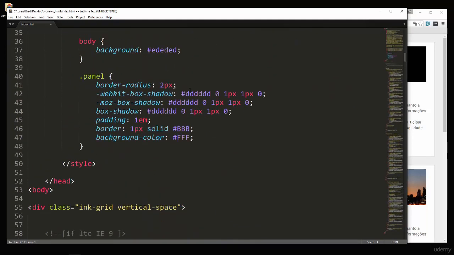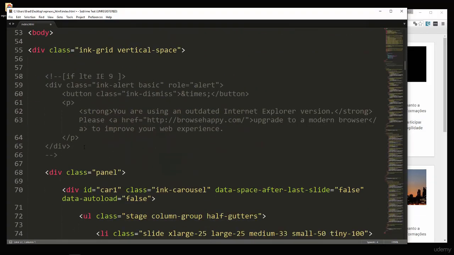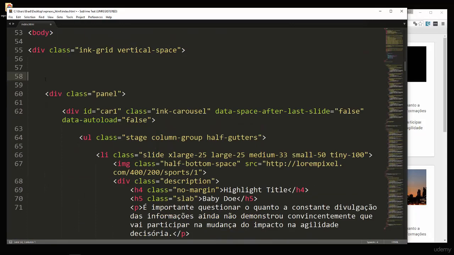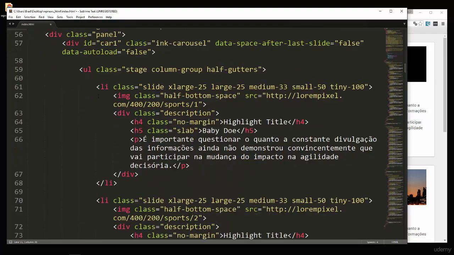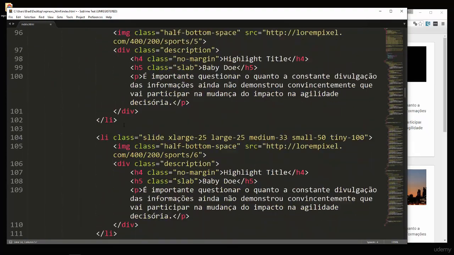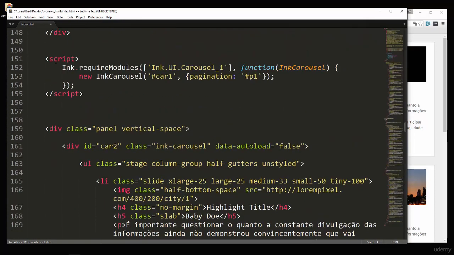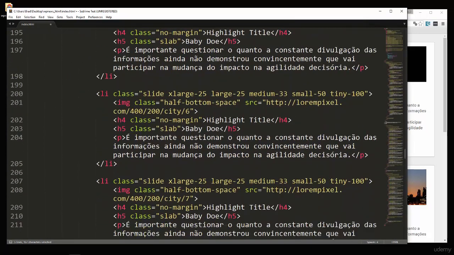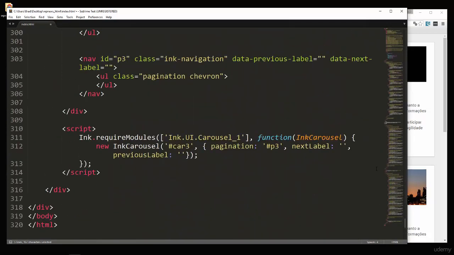Some styling, I'm not exactly sure why they put this here, but we'll just leave it. We can get rid of these, anything that's in comments. And we'll just shrink this up a little bit. Alright, you want to keep this. This is the navigation. And you want to keep all these carousel script tags. And yeah, that should be good.